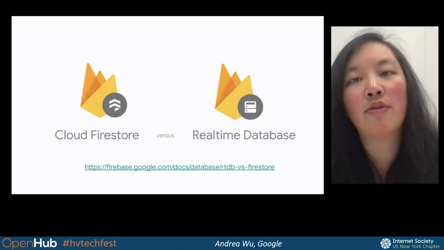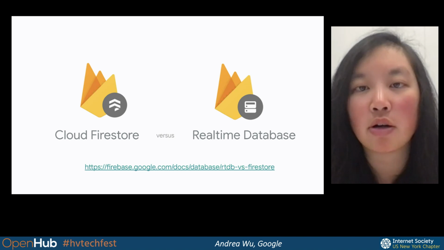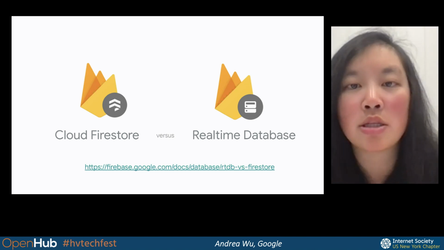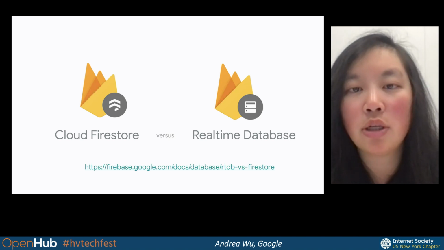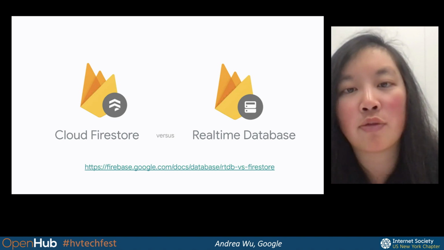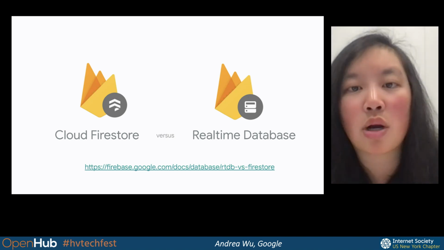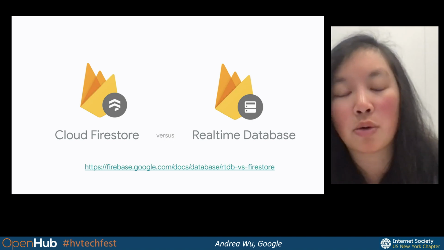Also, as a side note, in Firebase, we actually have two database products. One of them is Cloud Firestore, which we just talked about, and the other one is Real-Time Database, which is the older database product. Cloud Firestore is generally a better option unless you need to structure your data in a JSON tree instead, which is generally better for structuring data from your views. The link here describes more differences between the two, but if you're not very sure, generally speaking, people would use Cloud Firestore.